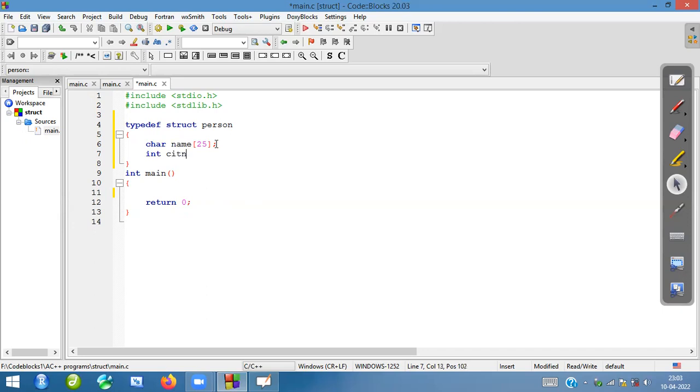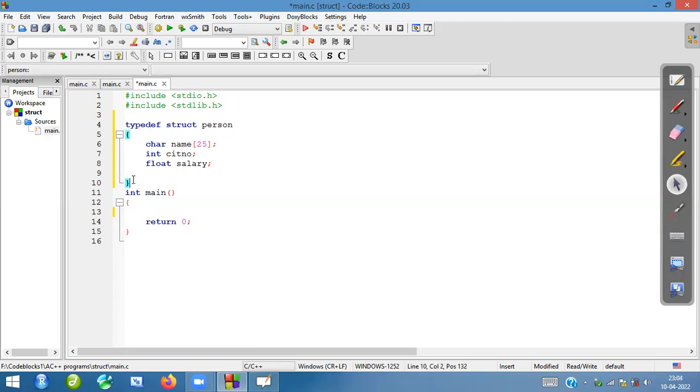Again, every person is going to have a salary, so I create a data type float, and I mention the variable salary. Now we have created one data type of structure type having the members name, city number, and salary. Again, close this data type.